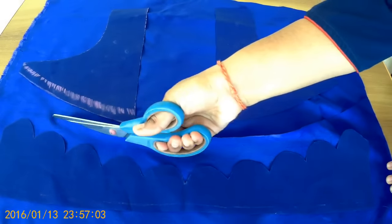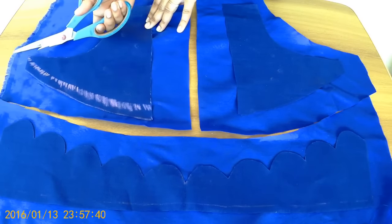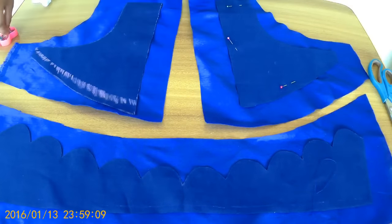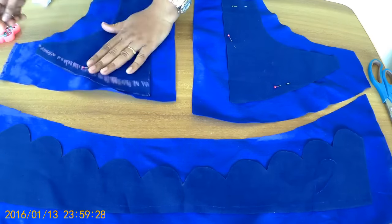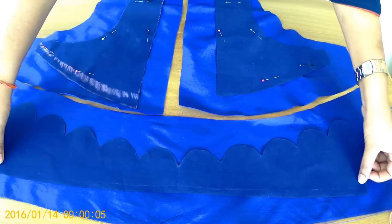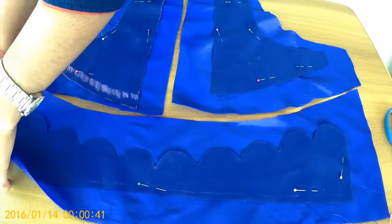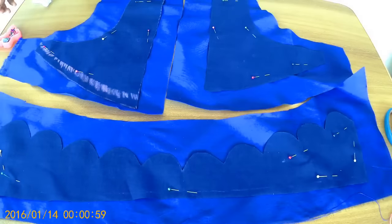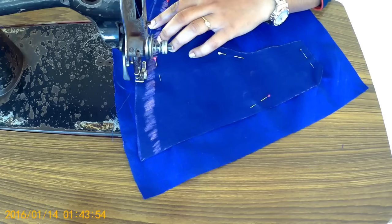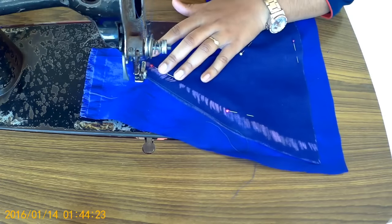Place this lining over the main fabric right on right and cut it accordingly. Then secure it with the pins. Now sew it from the three sides.